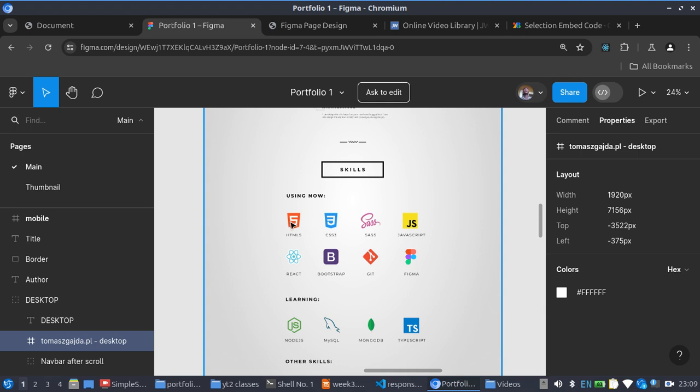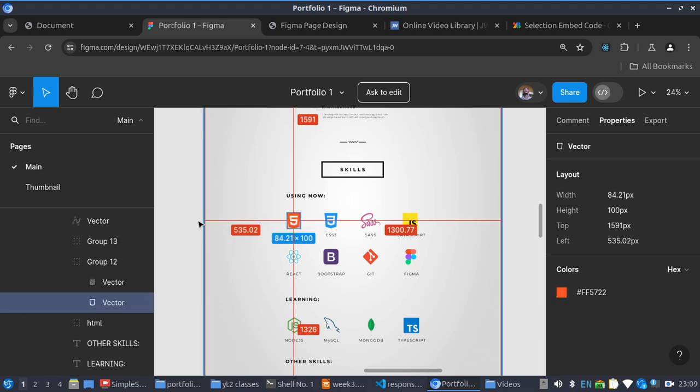So notice here, so you notice here that if I hold my Alt and move to the right, I have a margin left of 353.